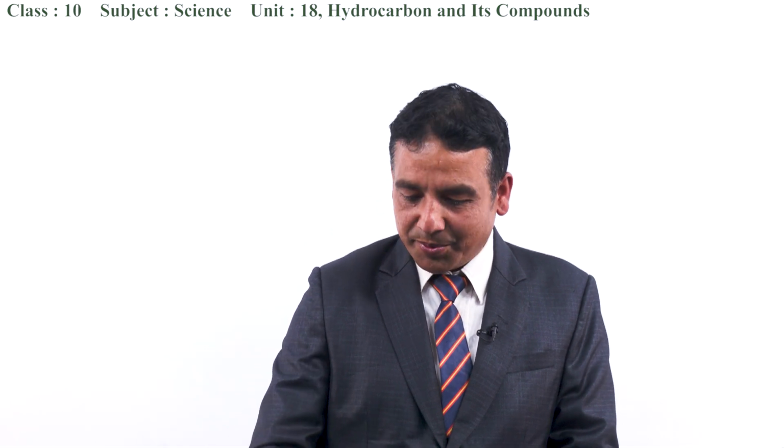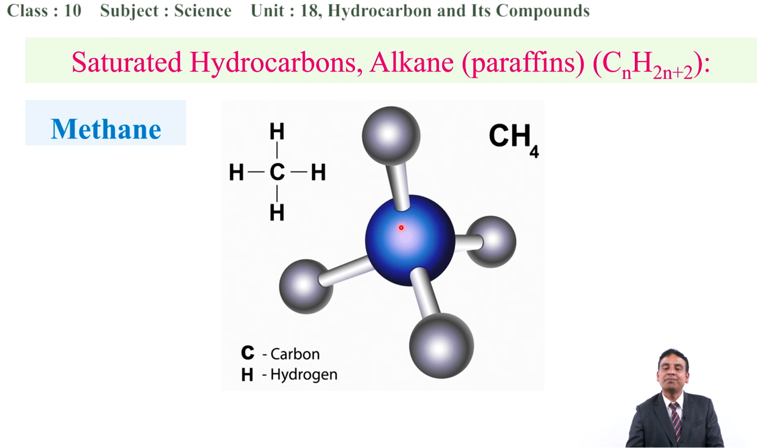Okay, let's move ahead. You can see here that this blue bulb, which is in the middle of the other bulbs, represents the carbon atom, and this carbon atom has made 4 bonds, 1, 2, 3, 4. So there is no possibility of addition of other species. So it is under what? Saturated. Generally the saturated hydrocarbons are also known as alkanes. In other words, they are also known as the paraffins.